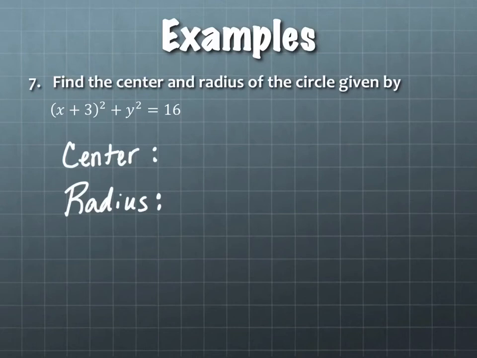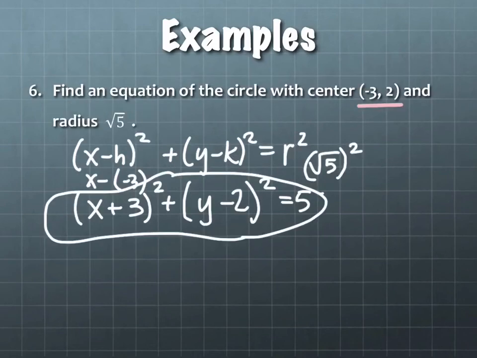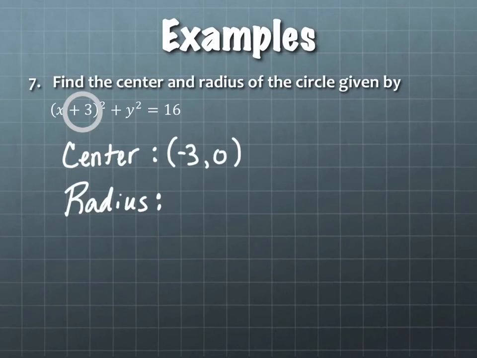What did you guys decide the center was? Remember, the center's an ordered pair. What does it look like from the formula? (-3, 0). That's right, Rachel. So the sign switches, right? It says plus 3, but it's the opposite value of that, just like we had to do over here, right? So I end up with a -3 for x, and then here, there's nothing beside the y, so it must have been 0.